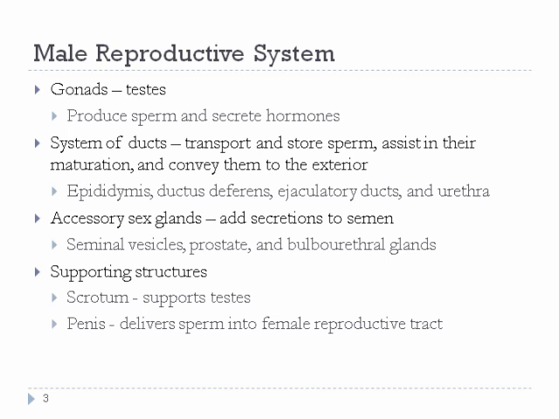And then sperm doesn't actually pass through the accessory sex glands, but they help to compose the components of semen, and that's the seminal vesicles, the prostate, and the bulbourethral glands. And then at the end of the section on the male reproductive system, we'll talk about the scrotum and the penis.